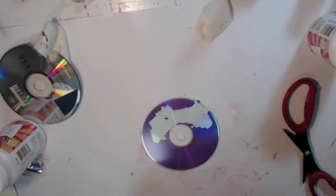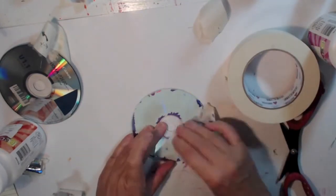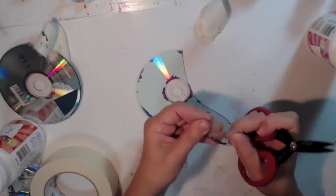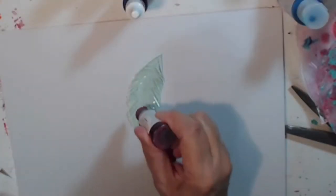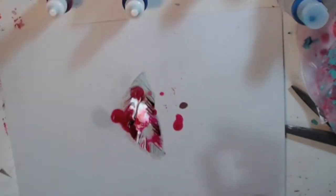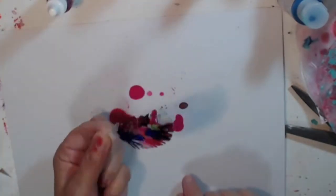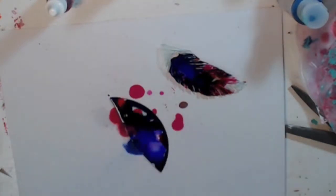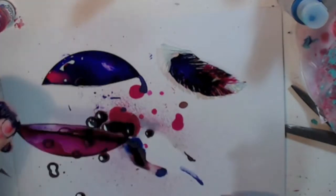Here I am just cleaning off the CD, just like Kali and Secret do with the tape. Now I'm just cutting a feather out to show you. Now I'm just pouring some alcohol inks on the feather I cut — if the sound was on you'd be able to hear it crinkle and crack, because I already cut it.